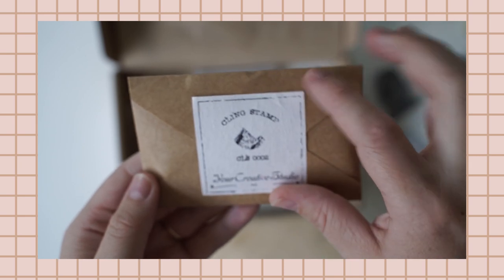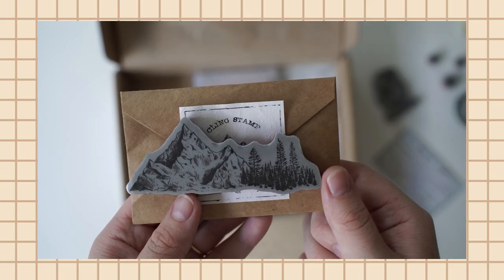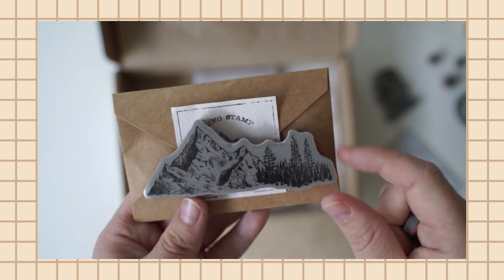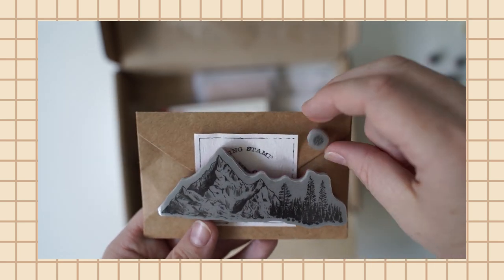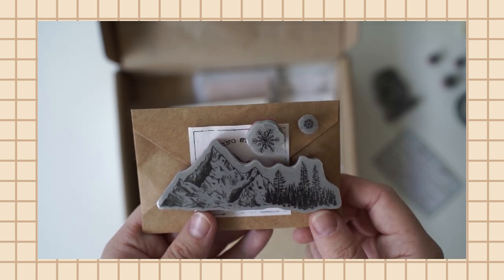So this one says number 2 and it looks like a mountain range. I think it's going to be gorgeous. Wow, I've never had a stamp like this one before. It looks really cool. I can't wait to use it. And then again, we've got 2 more little snowflakes. We've had so many snowflakes.